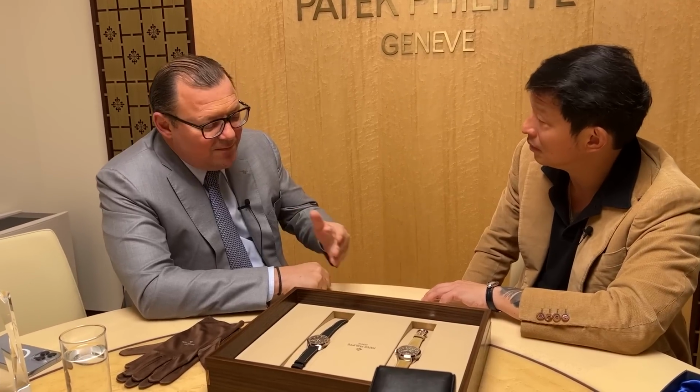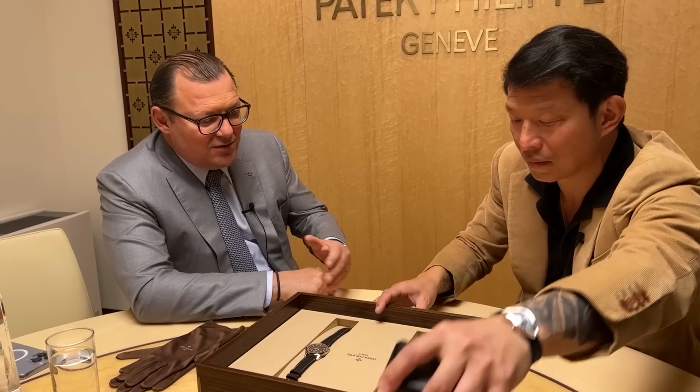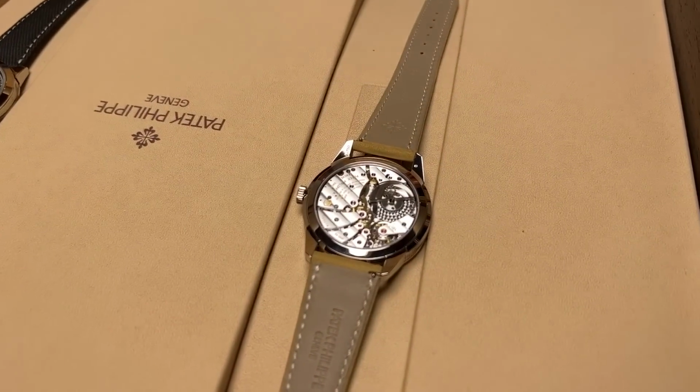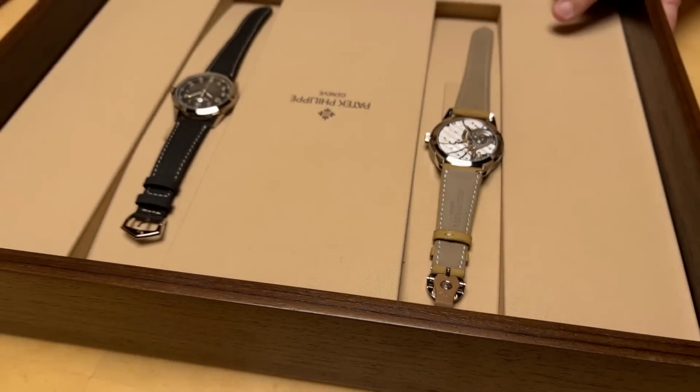Of course, I knew about the movement already, and this is very important. As you know, for Patek Philippe, we have this tradition of creating new movements all the time. I think you also had a presentation with Mr. Barra about the movement, so I'm not going to elaborate too much, but what I can say is that if you give me a movement that is fit enough, I can create a beautiful watch. This is why at Patek Philippe we are very tough on the size of the movement, the thickness. When we talked with Philippe, I'm always teasing him saying, make it thinner, make it thinner. Oh, fantastic. And it has to work, of course. So he came out with a beautiful movement, and that's where I realized that I could do a fantastic watch. So the first idea was the Clou de Paris.